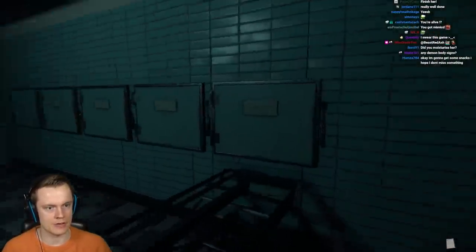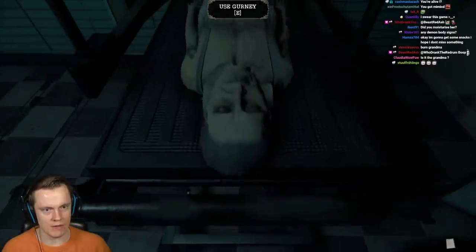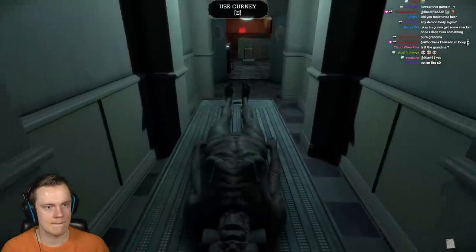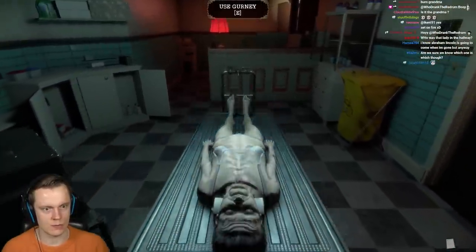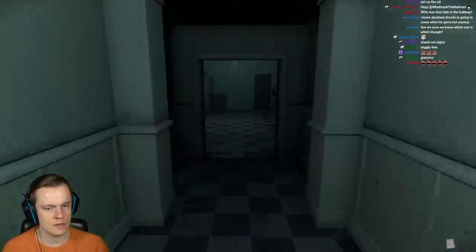The demon body's gotta be this. I mean, it moved and everything. There's no way it's not. Set it on fire, that's what I want to do. But first I need to put the sigil on it. I don't know if we have to, but I want to. Yes. Grab this.